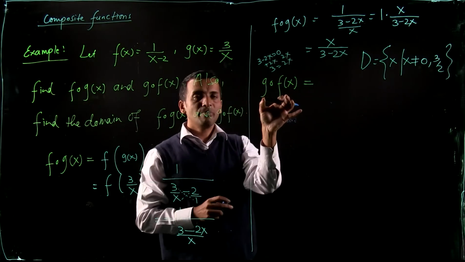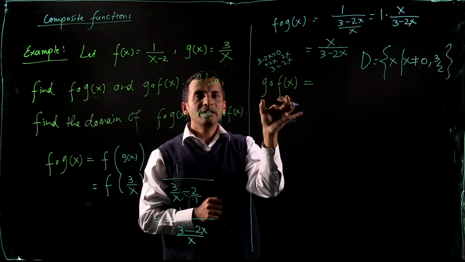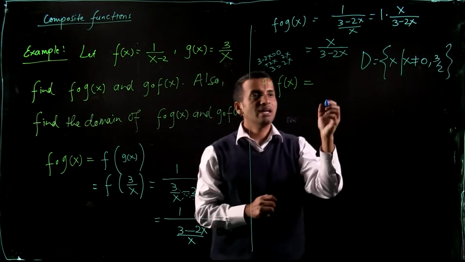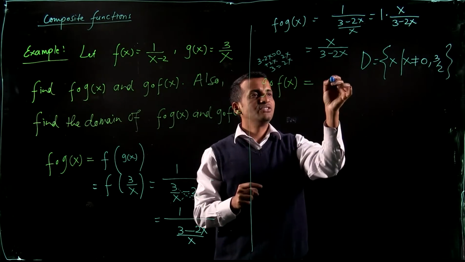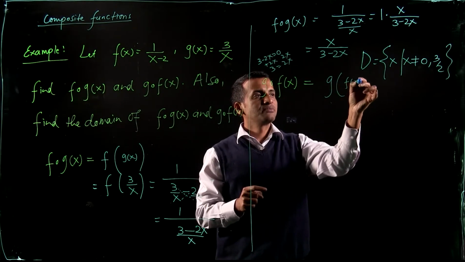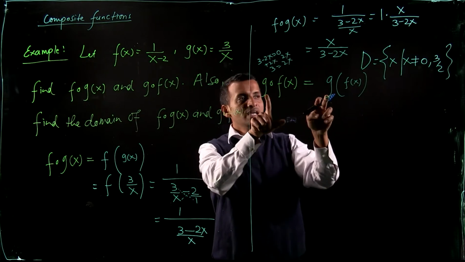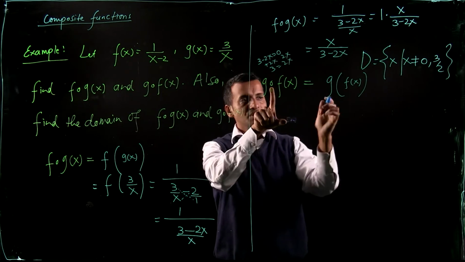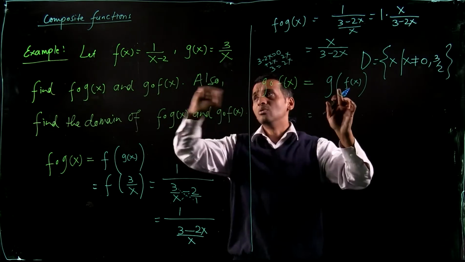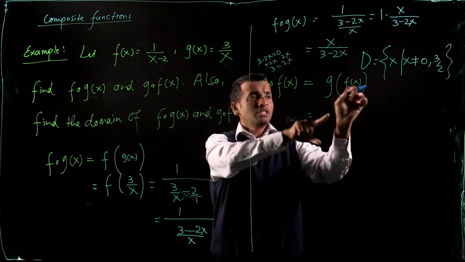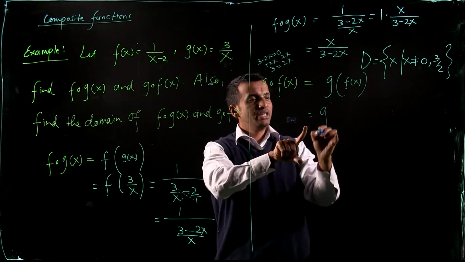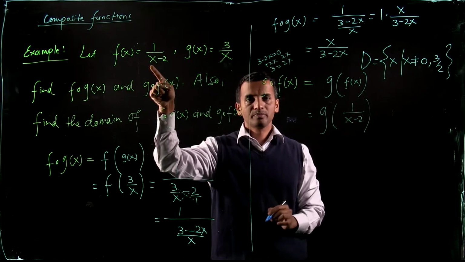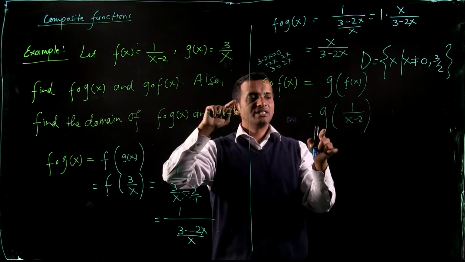Here, to find out the domain of this function, you should look at the domain of the second letter, right? So g of f(x), okay? Because you write the first letter, and then instead of the small circle or the composite, you write a parenthesis there. Now what does g do? First of all, let's plug in the value of f(x), which is 1 over x minus 2. All right. Now what does g do?